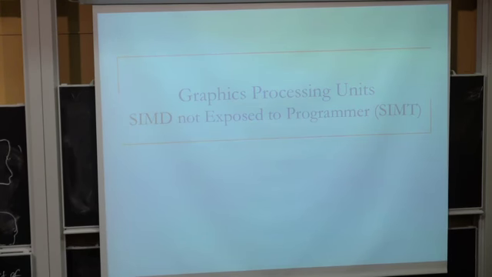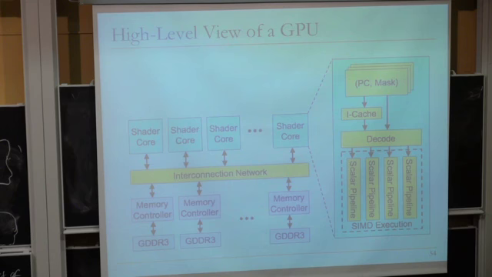So graphics processing units, as I told you, these are SIMD machines, except they're not exposed to the programmer. That's the way I like to think about them. If you look at a shader core, I'm not going into the general system architecture. We can have a course on these actually. But if you look at one of the cores, you have these scalar pipelines that are controlled by a SIMD unit. They all do the same operation at a given cycle. That's the idea. Except the programmer doesn't write the code in a SIMD fashion.